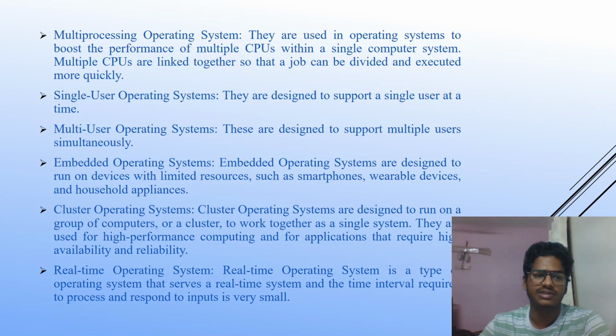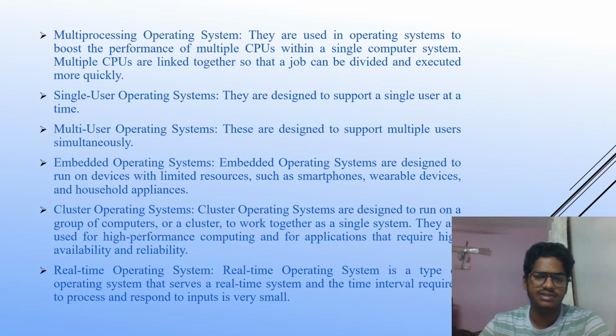Single user operating systems. They are designed to support a single user at a time. Multi-user operating system. They are designed to support multiple users simultaneously. Embedded operating systems. They are designed to run on devices with limited resources such as smartphones, wearable devices, and household applications. Cluster operating system. They are designed to run on a group of computers or a cluster to work together as a single system. They are used for high performance computing and for applications that require high availability and reliability.